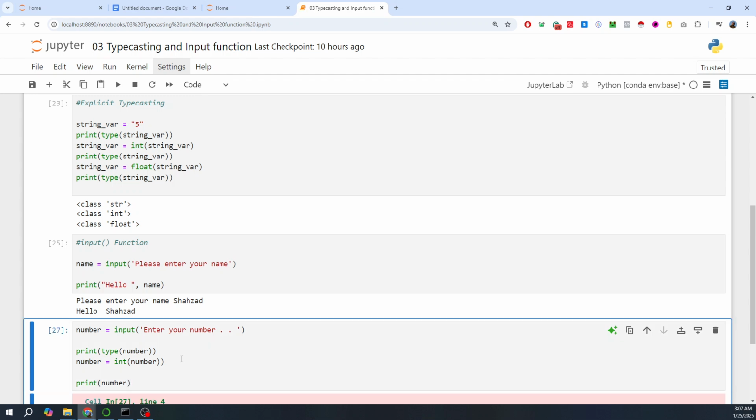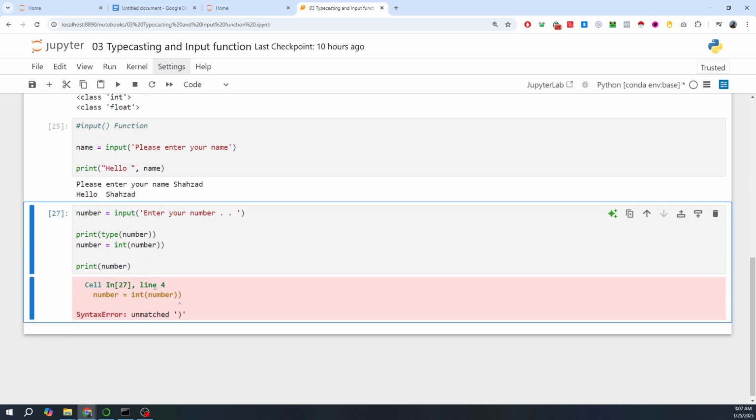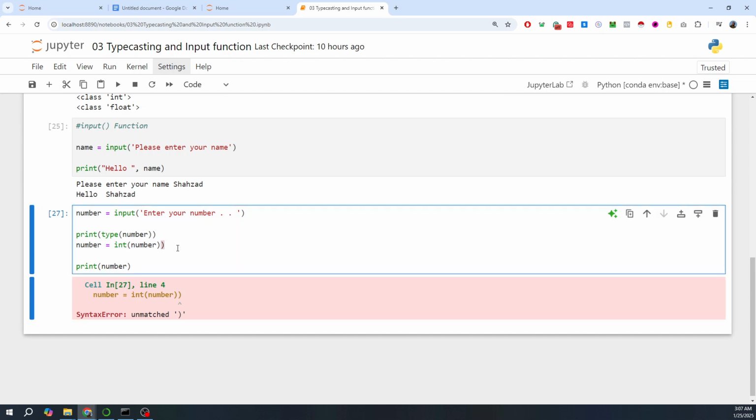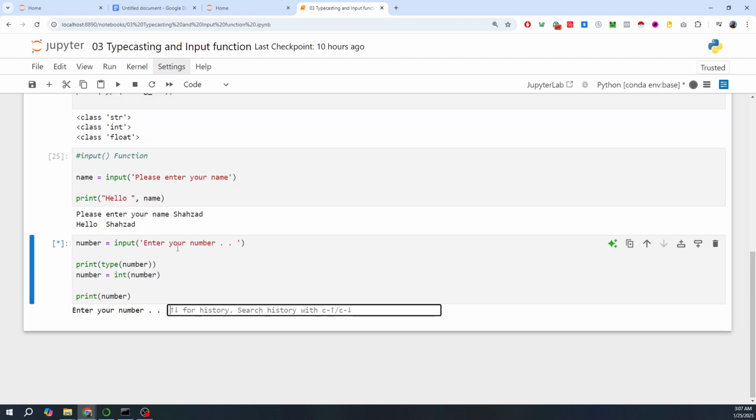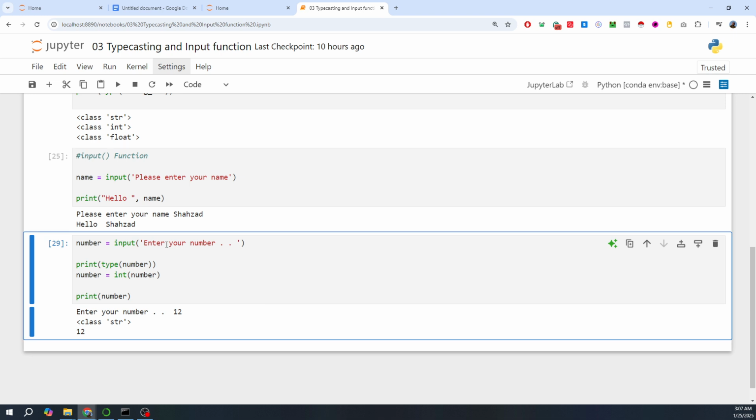So here we go. It's throwing some error. What is the error? Oh, it's on line 4. I have extra closing brackets. Let's say the number is 12. When the number was taken and we print the number variable's type, it says it's a string.